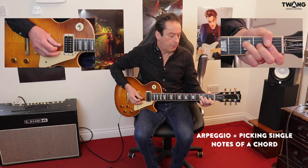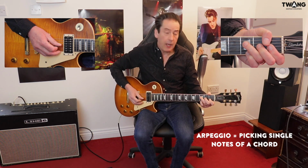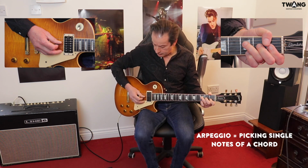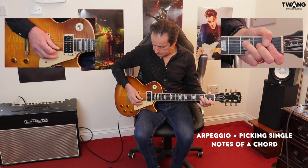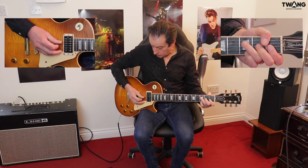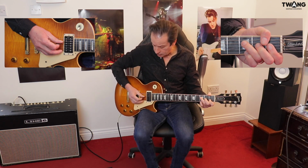So that's another new way of playing, which we're going to be exploring again a lot more in the coming weeks. But you can give that a go. You can either strum the chord as I just did, or play it as a little arpeggio there. And you notice my picking pattern for that was I'm picking down the strings till I get to the highest, the top string, and then I'm picking up and coming back with up picks. So that's the rule that we follow with the arpeggios.